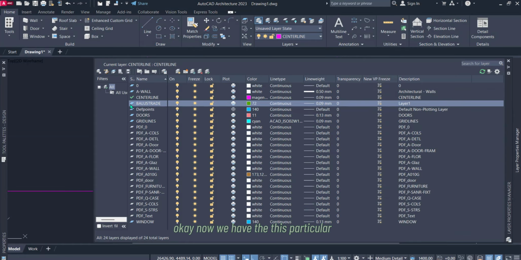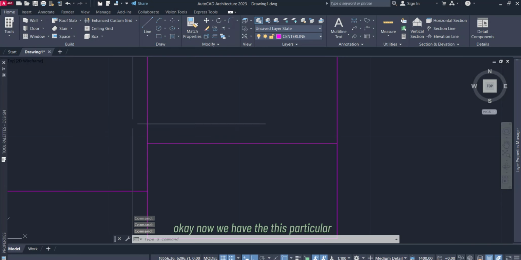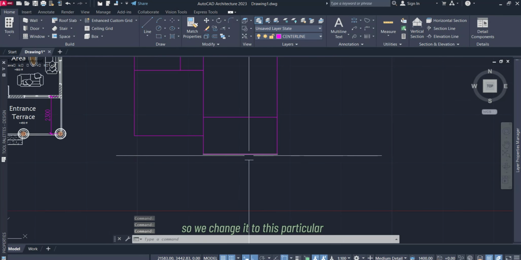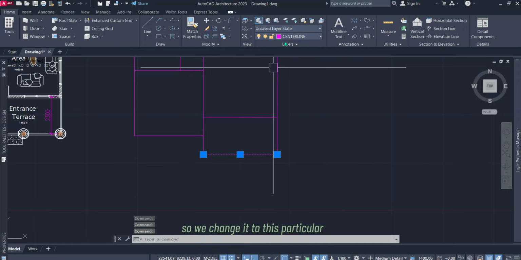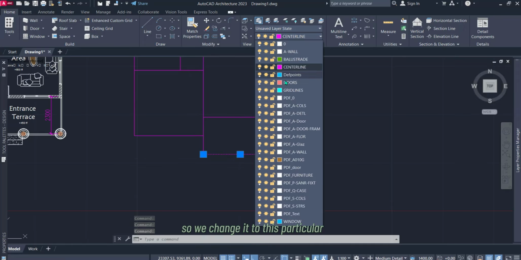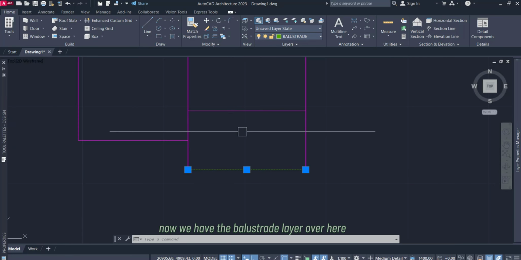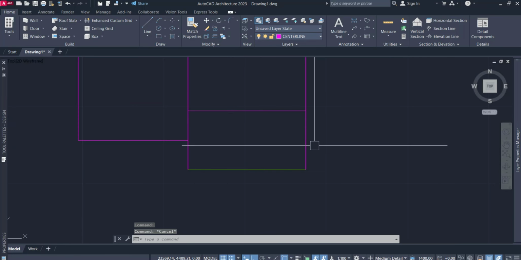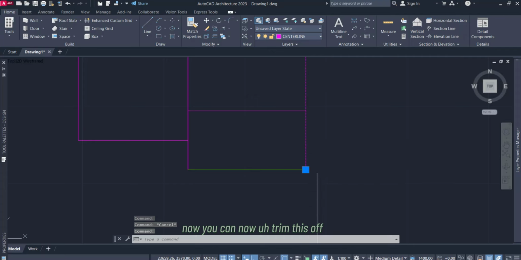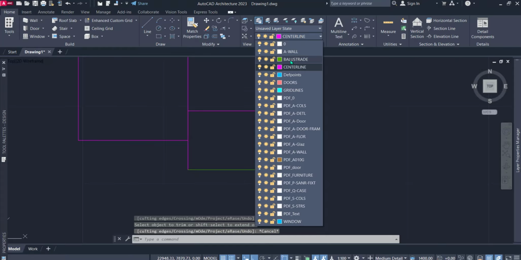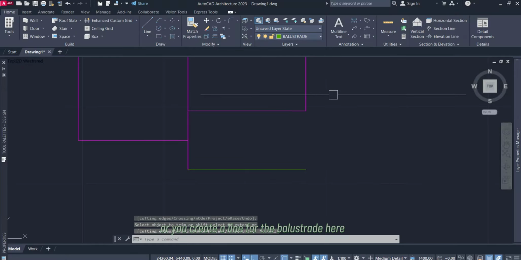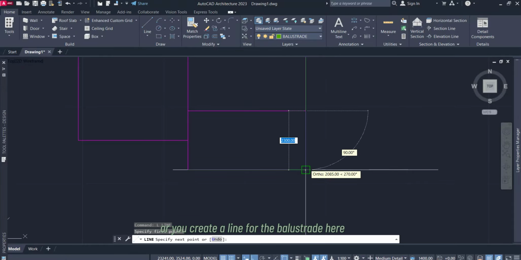Okay, now we have this particular balustrade. Now we have the balustrade layer over here. Now you can trim this off, then you create a line for the balustrade here.